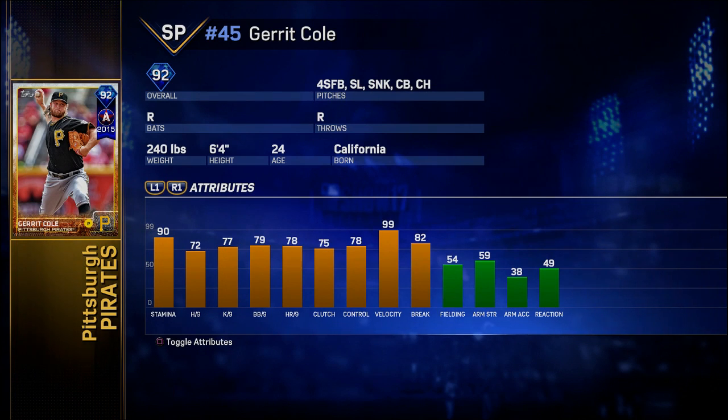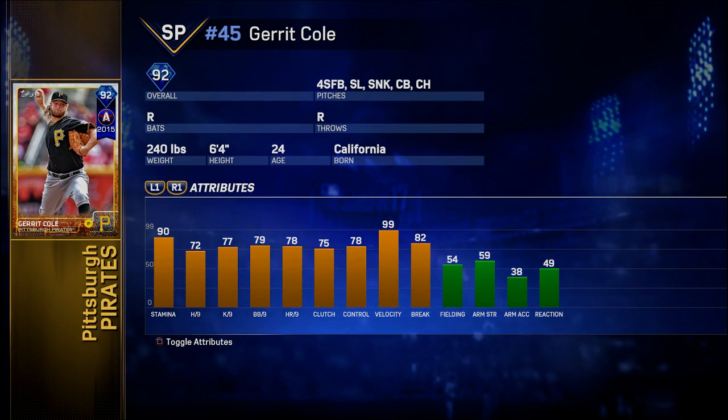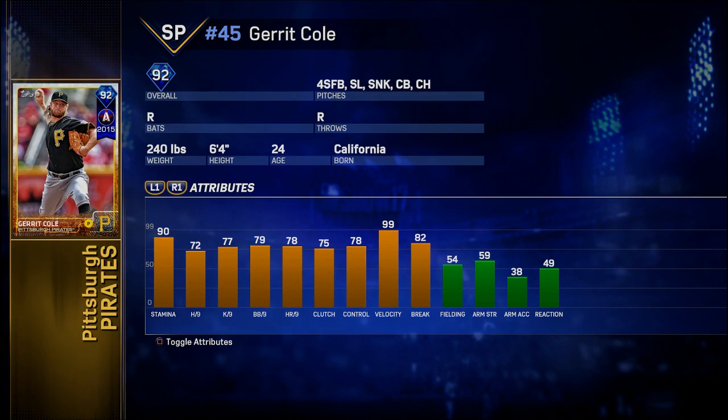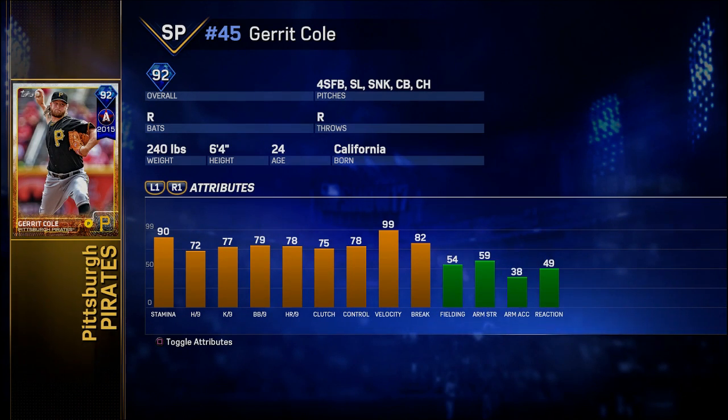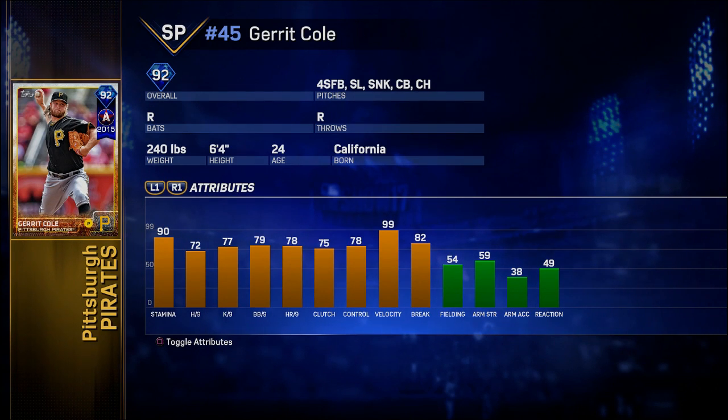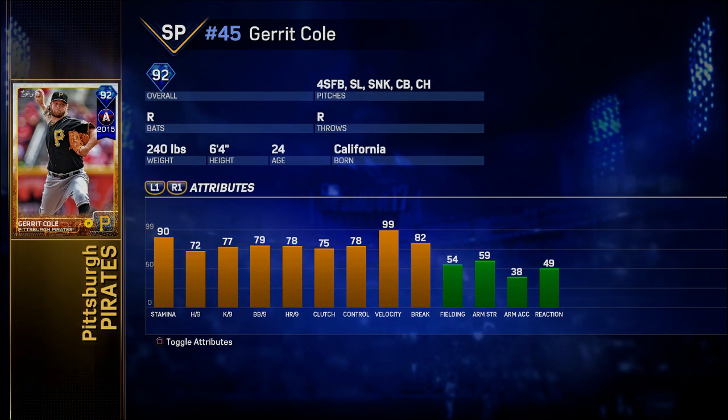Next up, we have probably my favorite pitcher in this release, and that's just me being honest, the 92 overall Gerrit Cole. This card is a stud, guys. He is an absolute stud. And it's kind of tough for me to say that, because if you look at his per-nines, he is not unbelievable. They come out to a 149, which is even worse than the Matt Cain, but there are some things that make up for it.